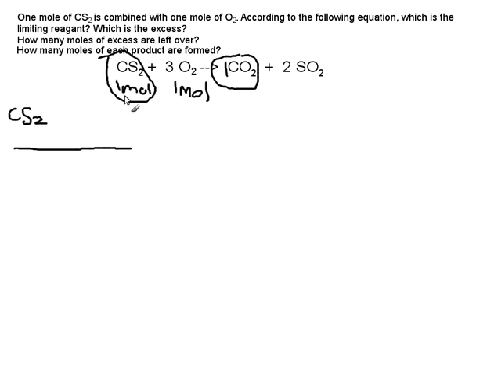Alright. So I have 1 mole of this. I'm going to put 1 mole right here, and then make a vertical line right there. Now I have 1 mole of CS2. It's always good to label so you know what you're dealing with. Alright, anyways, now I'm going to bring moles of CS2 down.